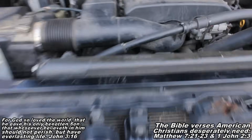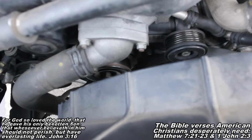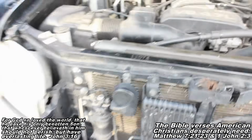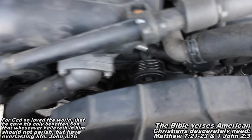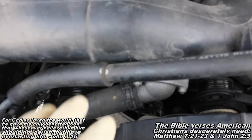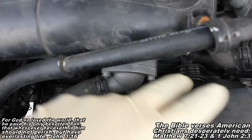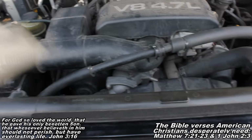Okay, guys, now as far as putting everything back together, I won't hold your hand through the process. If I do figure out any good techniques for putting anything on, I will let you know. I'll just talk over a brief overview of putting everything back together. Of course, remember to put your bolts and nut in that power steering pump there, so you got that tightened down. And then get your alternator back up in there. Then don't forget to put your belt back on. So pretty much just self-explanatory, putting it back together.